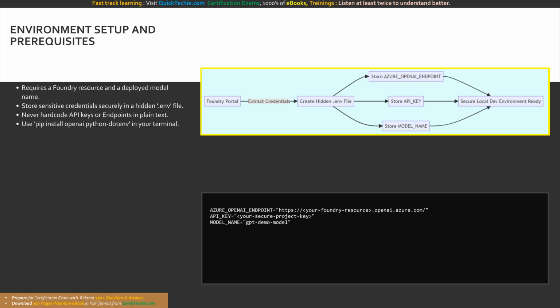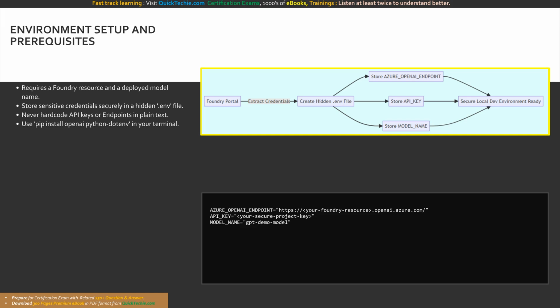To interact with this configuration, you will open your code editor's terminal, a built-in command line window, and install 2 mandatory Python packages using the pip package manager. You will install the OpenAI library, which is the official SDK, and the python-dotenv package, which provides the critical functionality required to seamlessly load the secure variables from your .env file into your application's active memory at runtime. Preparing this secure, robust configuration foundation guarantees that your application will authenticate flawlessly with the Azure cloud, while strictly adhering to enterprise security and credential management standards.